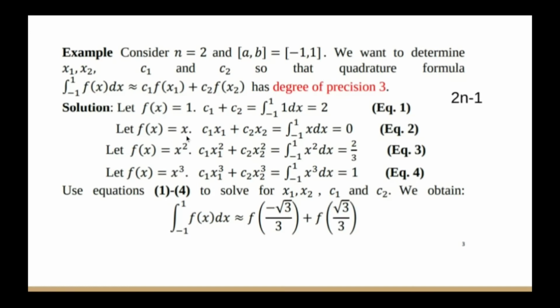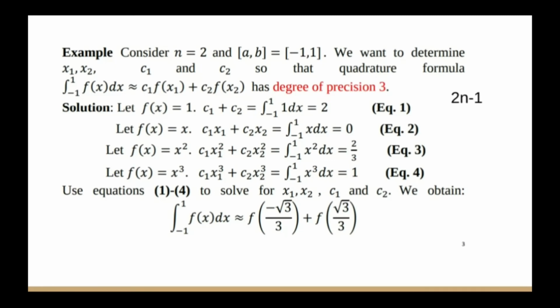Now let's start our counting. So 1, 2, then 3. Let f of x is equals to 1, it no longer counts toward the degree of precision. Like if your degree of precision is 2, it is still included in the solving, but it no longer counts in where you start your degree of precision. So for the solution, let f of x is equals to 1.